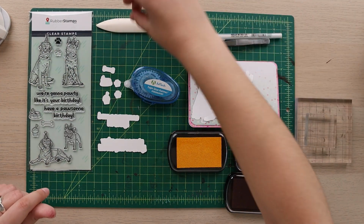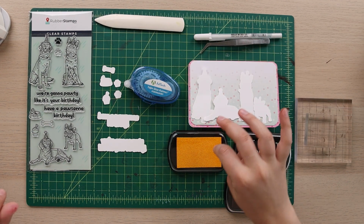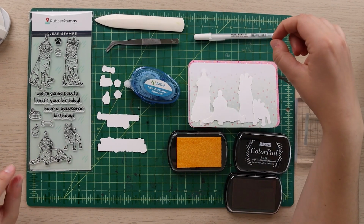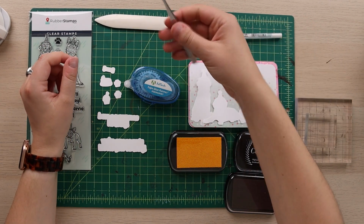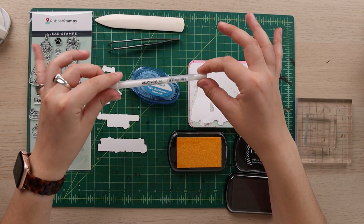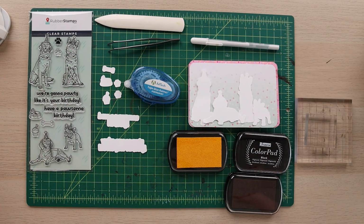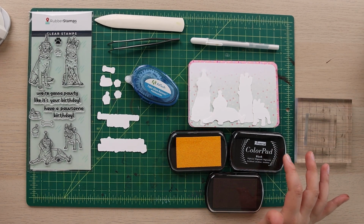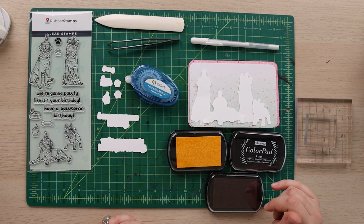I also have my bone folder just to help smooth out any nooks or bumps or whatever it may be. My handy dandy tweezers. I am still nursing my sore thumb, so this is just going to help me really get a good grip. My favorite white jelly roll pen. Gotta give my canines some really cute highlights. Tape glue runner. I have three different pigments today. If you want your dogs to be all black or all brown or whatever it may be, absolutely do that.